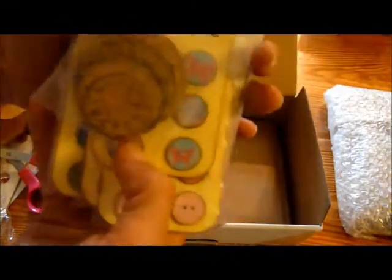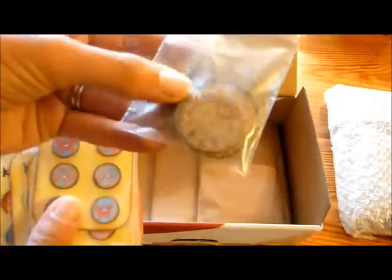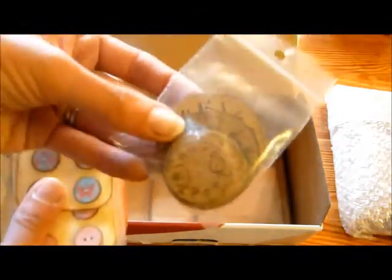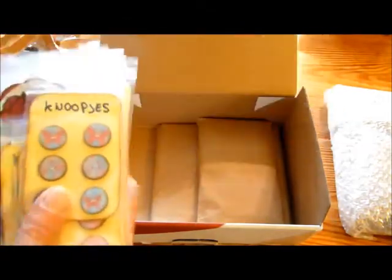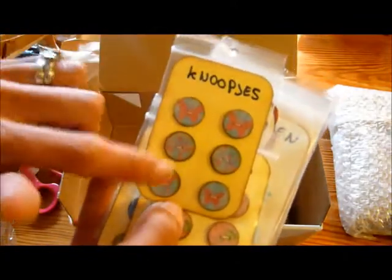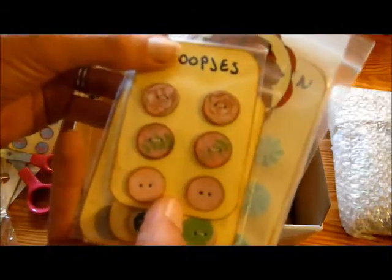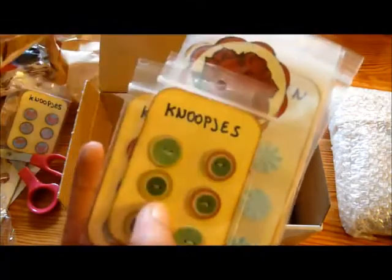I have absolutely no idea what these things say, so I apologize for that. But look at those. They're a bit like the Prima or the Recollections clocks. They're like chipboard stroke cardboard, and there's one, two, three. There's five in there. They're lovely. Thank you. I love these, and I love using these, and I hoard them as well. And these are like chipboard buttons, and they're blue with butterflies, and there's like a flourish on those ones. These have got leaves and roses on. I love those. They're really pretty, the rose ones.